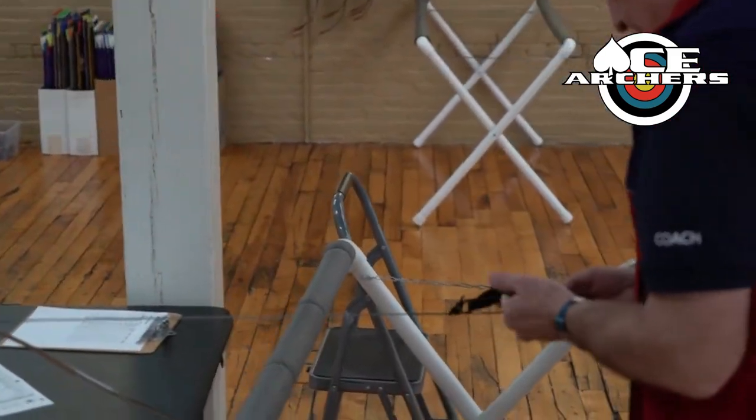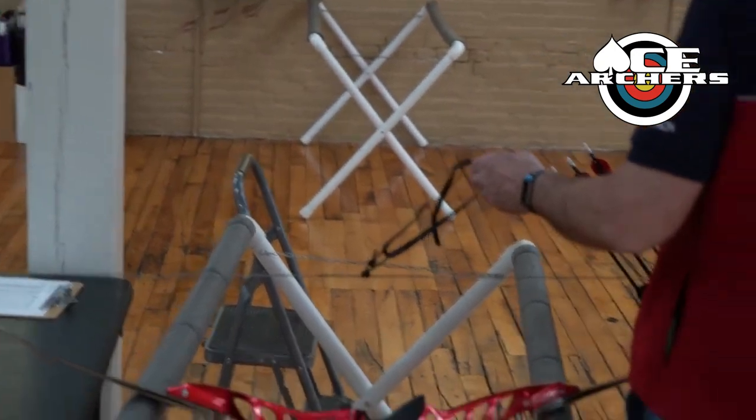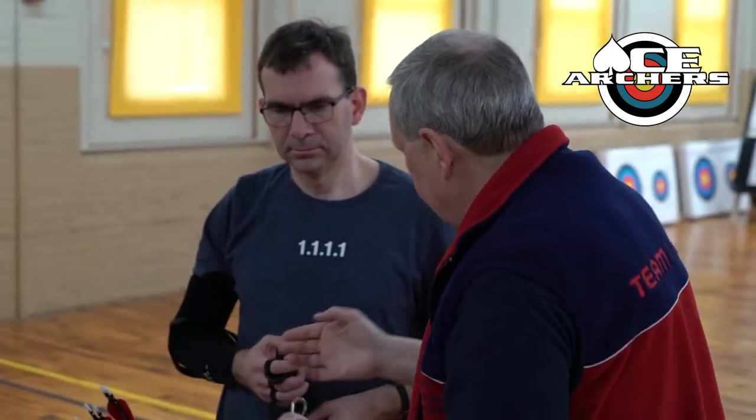To your bow. And then we're going to adjust this so that when you release, it just gives you a little bit. When you open up, the string's just going to barely leave your fingers. So in essence, it's going to immediately pull back on you. So as you release, it's still going to be pulling. Your job is to come right through, force that expansion with angular motion behind you. And if you do it right, your arrow is just going to jump out 2-3 meters and be right in front of you.